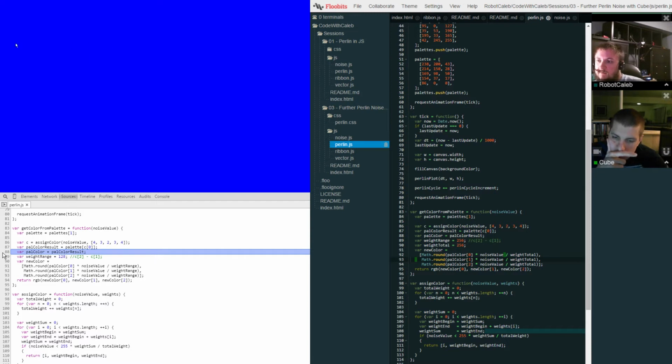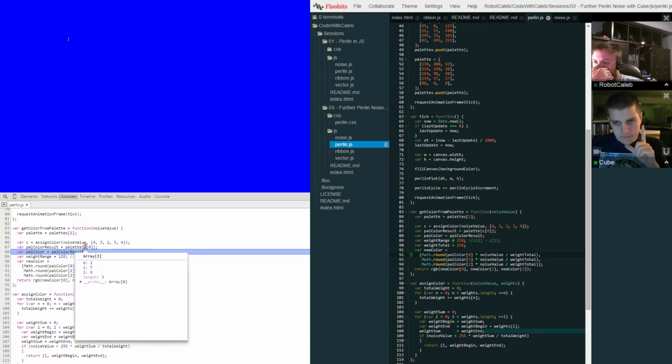Okay, so at line 88, we just passed a noise value of 127 to assign color. And we got from it a 2, a 7, and a 9. I think I may have misspoken. I was looking at PAL color result, which is not your C, which was returned from assigned color.